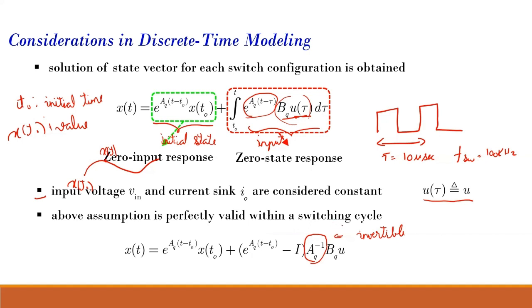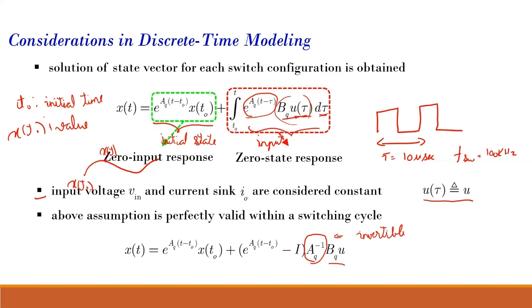But where is that term? You said Bq and u are constant, you have taken them out. Yes. Then we have e power of Aq into t minus tau, integrated with respect to tau. So that's why this tau term goes away and it is replaced by t0. It is integrating with respect to tau, and when you substitute the final and initial values, t and t0, you will get it in this form.